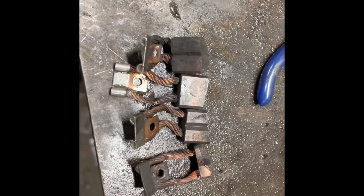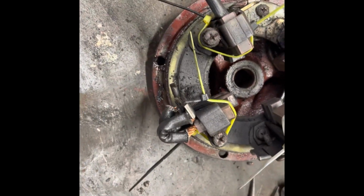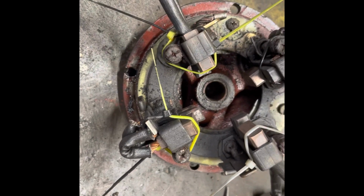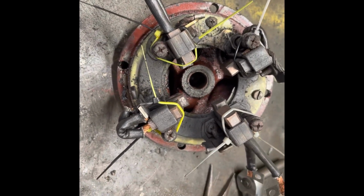These are the old brushes. I wasn't able to find exactly brand new ones just like it, but I found some similar that I think are going to work good enough. The copper on them is a little bit long, but hopefully it won't get in the way of too much in there. So I'm going to try to slide this together and see what happens.